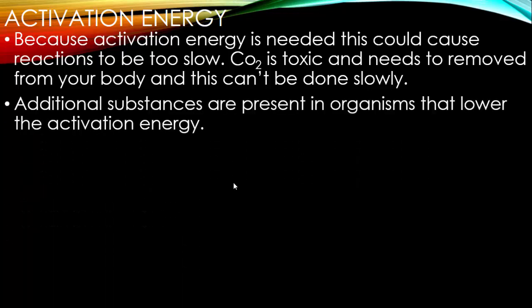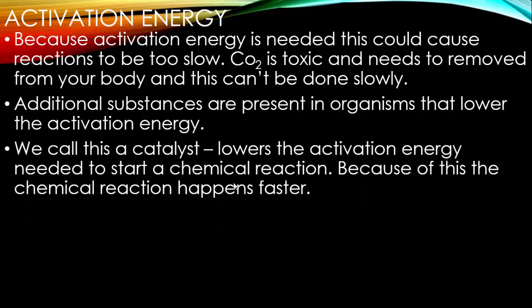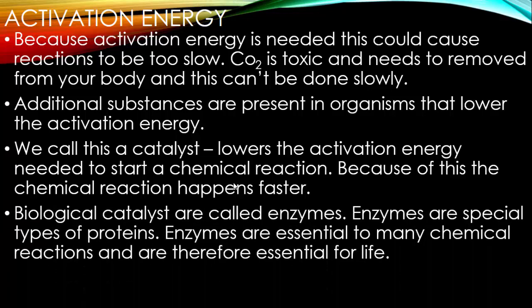So additional substances are present in organisms that lower the activation energy needed. And we call these substances catalysts. It lowers the activation energy needed to start a chemical reaction. Because it lowers the activation energy, chemical reactions can happen faster. Now, biological catalysts are called enzymes. So when we're talking about catalysts, we're talking about enzymes.